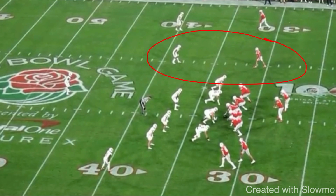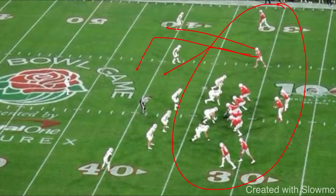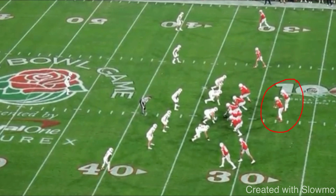So we're going to look at this play, and this is the reason why I wanted to show the aerial view. When it comes down to the wide receiver position, so many young wide receivers get caught up in the habit of, okay, I'm running a slant and that's all. Okay, I'm running a fade. Okay, I'm running a dig. And they don't know the full concept of the play. They don't know the quarterback's footwork. They don't know the lineman's protection. And you don't have to know the ins and outs of every single aspect of it, but you've got to know the timing of the play. So we can be more creative with my routes to get me more separation.